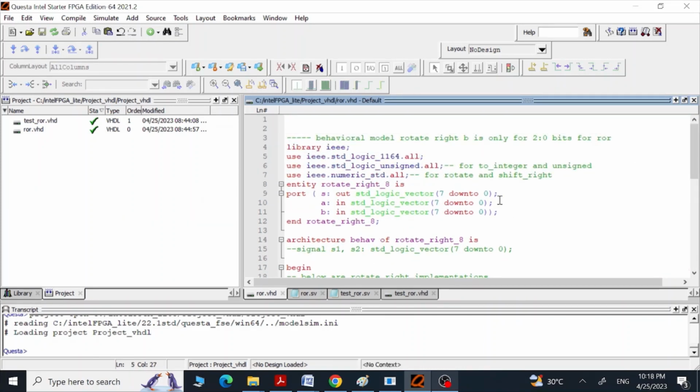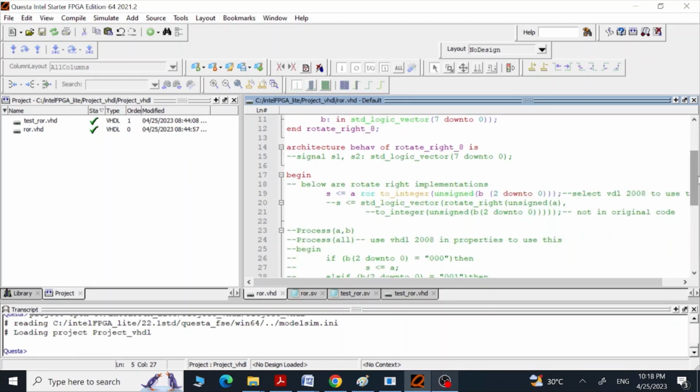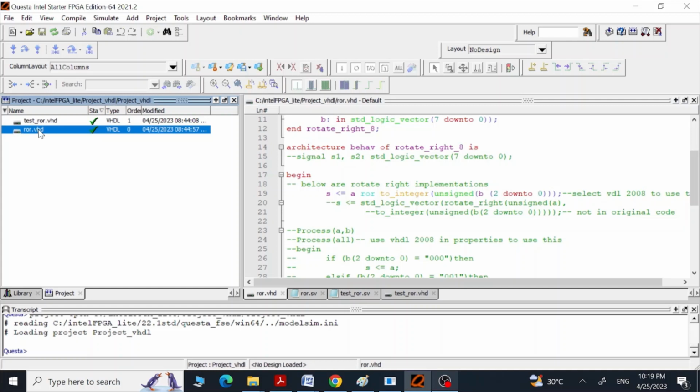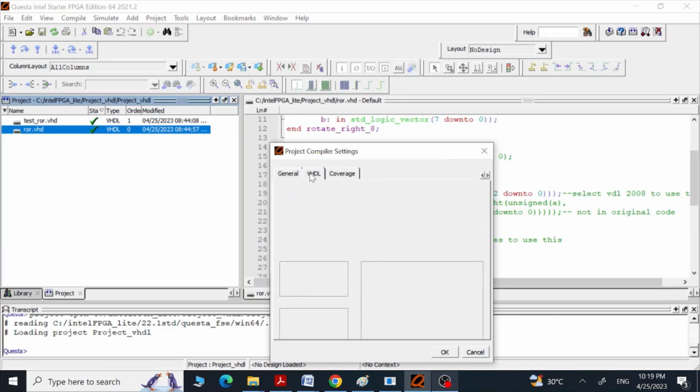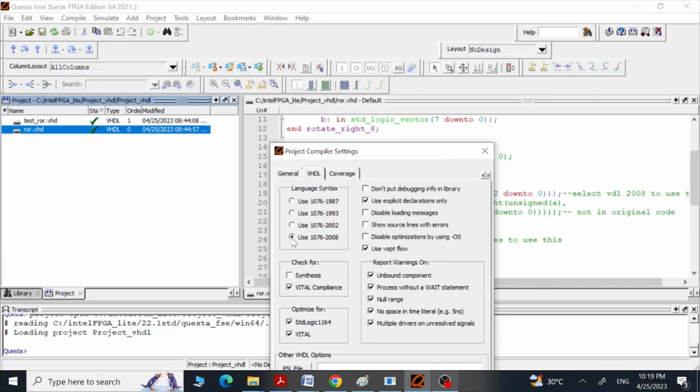But remember, this ROR operator they have included in VHDL 2008 only, so you have to click on this file, go to the properties, and then click on VHDL, and here select this 2008 version.